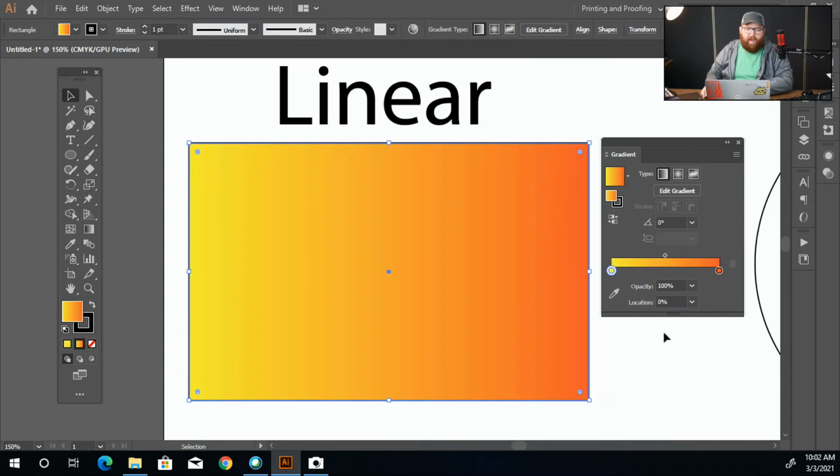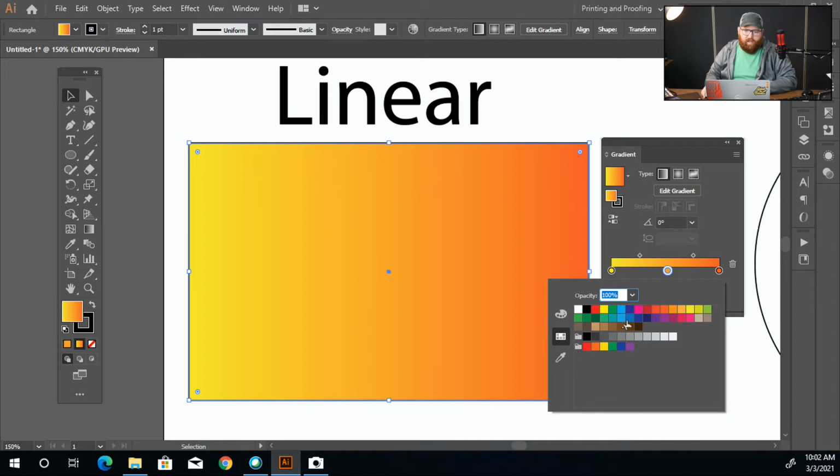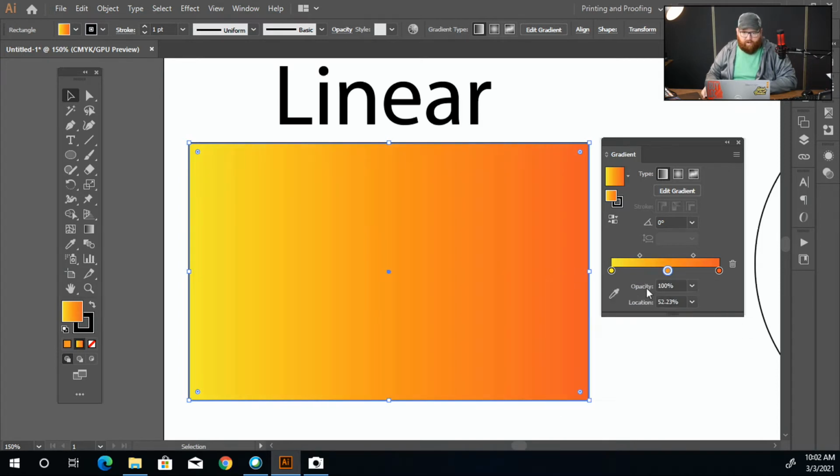I can also add a color. So if I have my red and my yellow and I want to have one in the middle where, nope, not that, Control Z. Click down here at the bottom, you see how I have a plus sign there? So when I click that, it adds another swatch there. And these are called swatches, all right? And I can click maybe orange. There we go, get a nice little transition there.